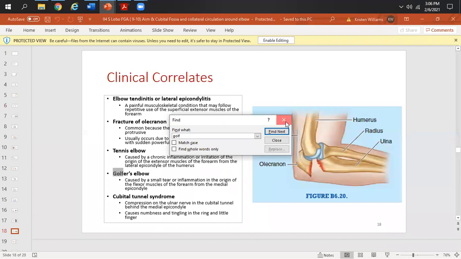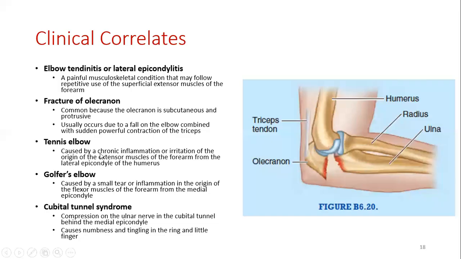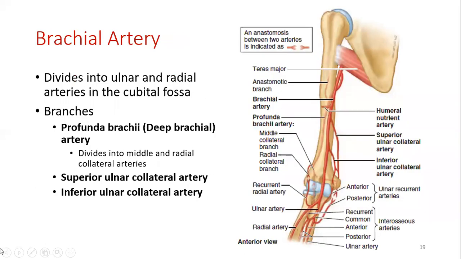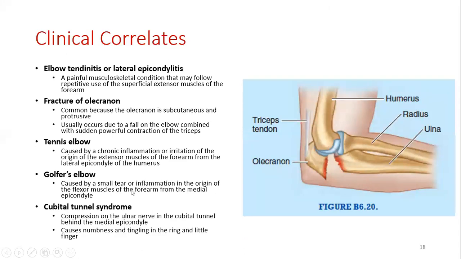There we go. So when it comes to tennis elbow, this is going to be your extensor muscles, versus golfer's elbow, which is going to be your flexor muscles. To remember which is which for golf, I don't know if folks have golfed before, but you have to swing your arms such that when your arm comes up, you're flexing at the elbow when you bring the golf club to the right and, if you're right-handed, towards your left and swinging it over. So that's how I remember that it was flexion. For tennis elbow, it's extension because I would think of doing a backhand. Doing a backhand is going to cause extension at the elbow.